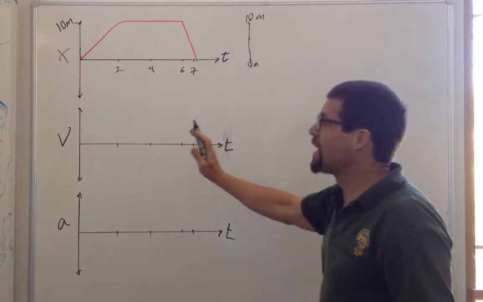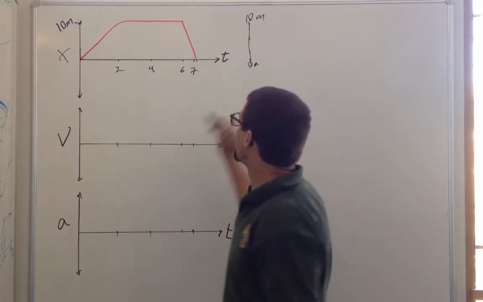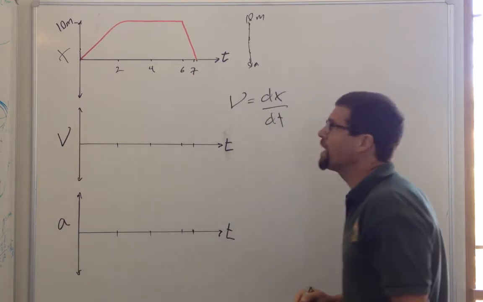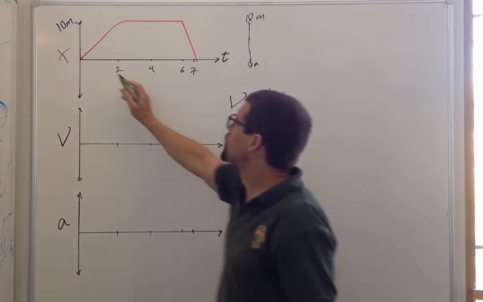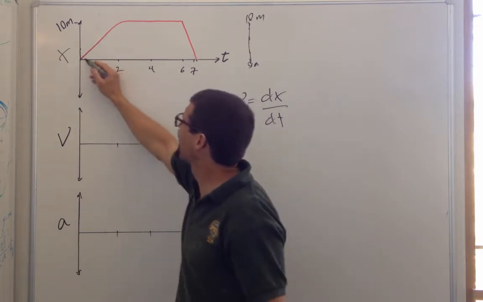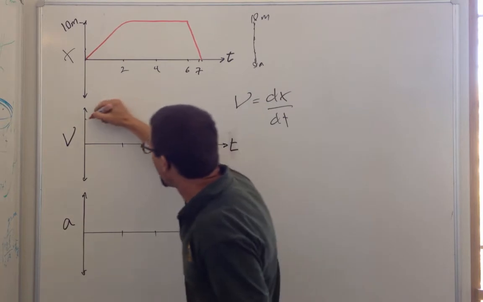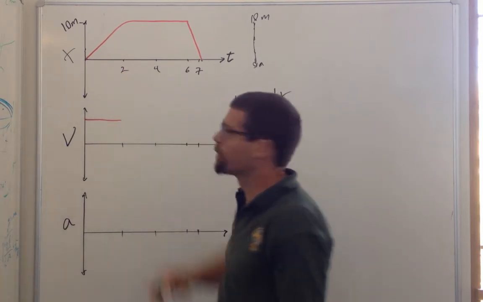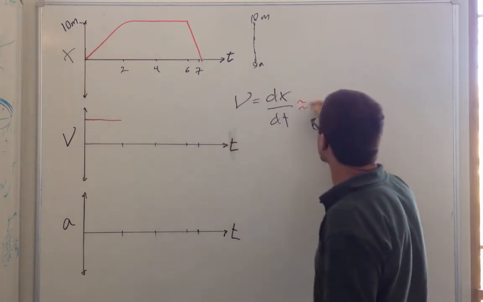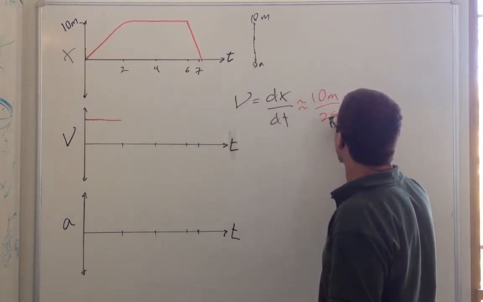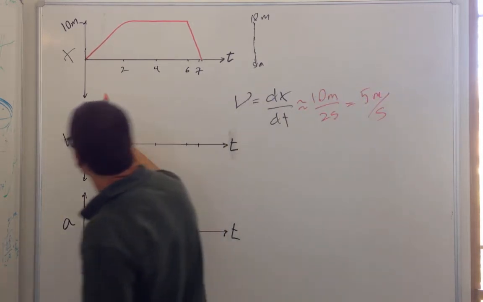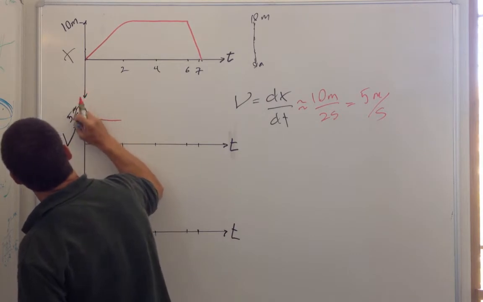Alright, let's get a velocity graph of this. The velocity is equal to the time rate of change of displacement. It's the slope of that graph. So here I see the slope is positive, I draw this positive, but no, wait, I have a constant positive slope, I have a constant positive velocity for the first 2 seconds. What is that? It's about 10 meters in 2 seconds, or about 5 meters per second. So I can label this 5 meters per second.